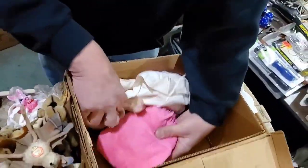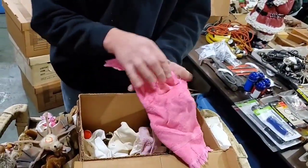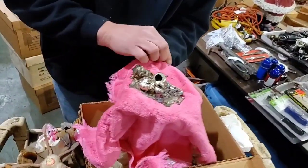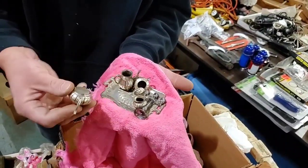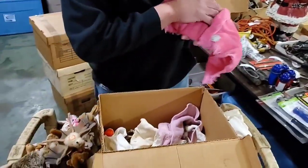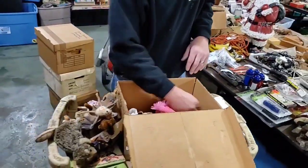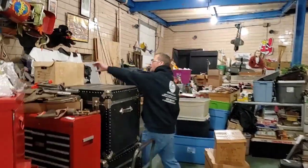Oh, there's something else in here. There's something else in here. This is going to be awesome, I hope. Oh, look at that. Ooh. It's kind of cool. It's like a little dial tea set. Yeah. All handmade. Candlestick. Very cool. Man, another cool box. Just keeps going and going. Keep watching. We'll have to at least look at the last box, see what else we can find. All right, ladies and gentlemen, we're going to keep going.